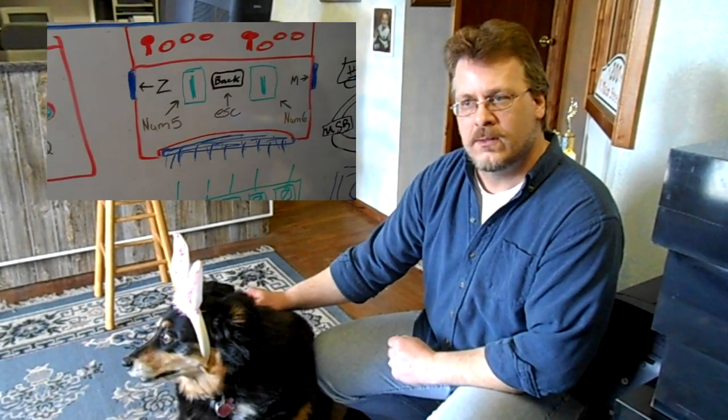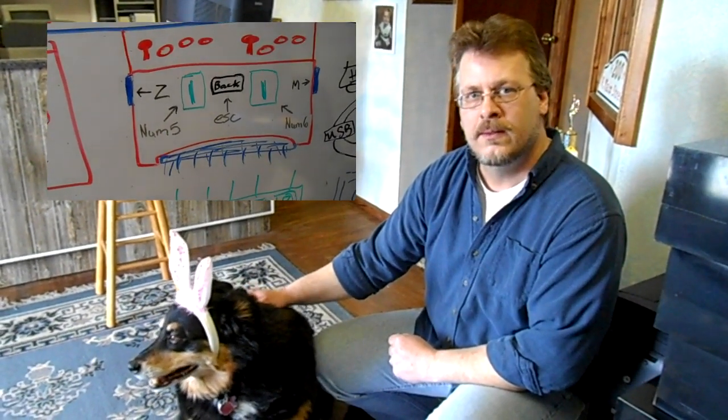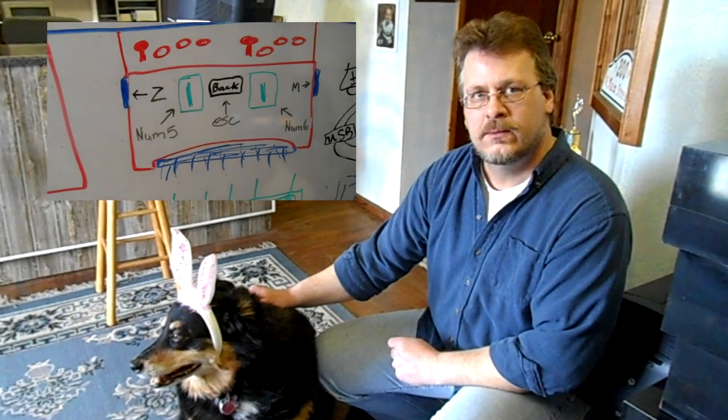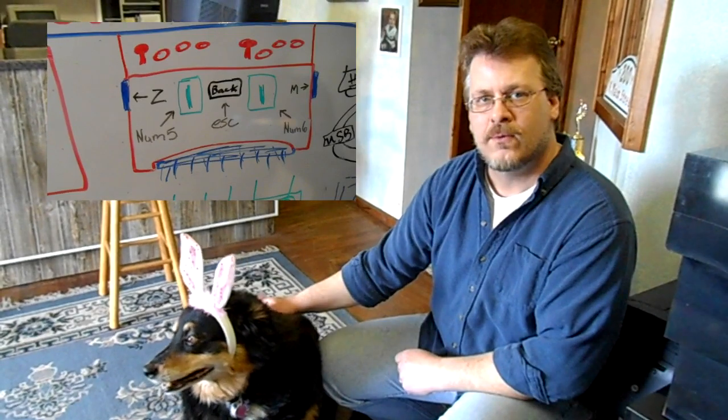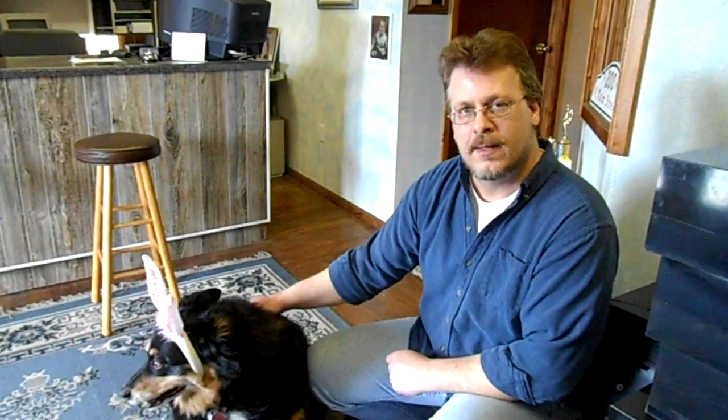So we've decided to hack a USB keyboard and turn it into an input device. You can buy something called an IPAC that does that for you, but it's $65 and this is a do-it-yourself show. Hang out with us today as we make our own DIY IPAC input device for Raspberry Pi or any arcade cabinet, getting as many input channels as you want from any combination of letters, numbers, or characters.